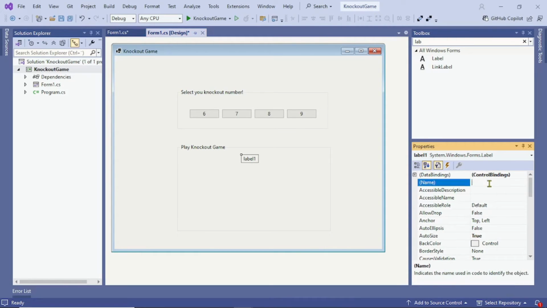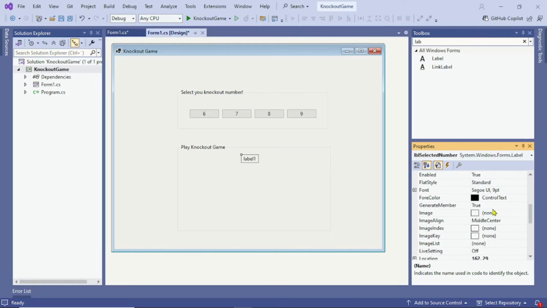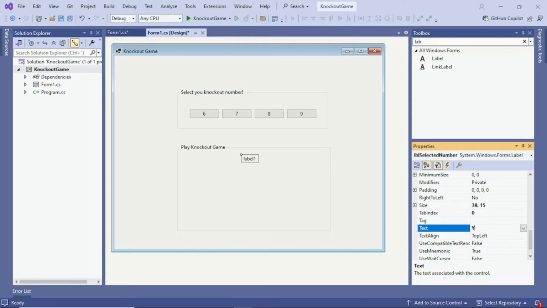The name of the control is lblSelectedNumber, and the text inside it, let's say, you selected 0. So as the player selects a number, we will update this text value.